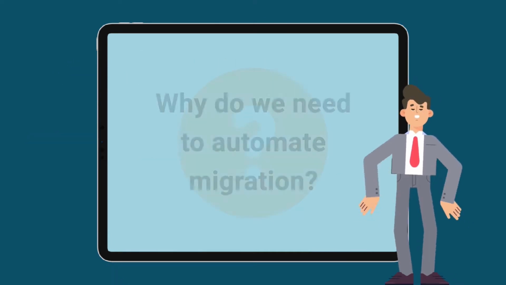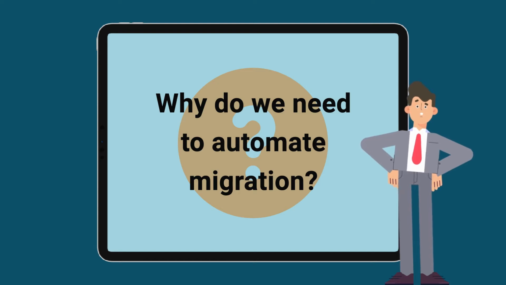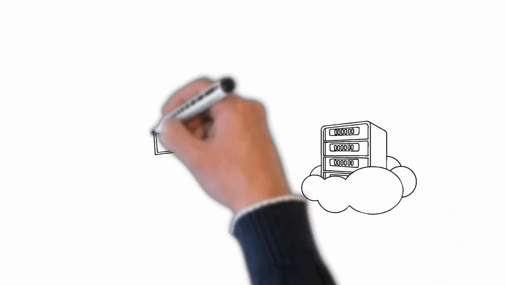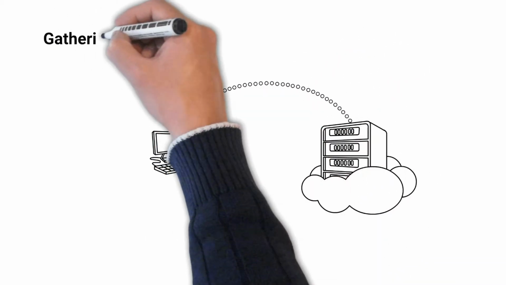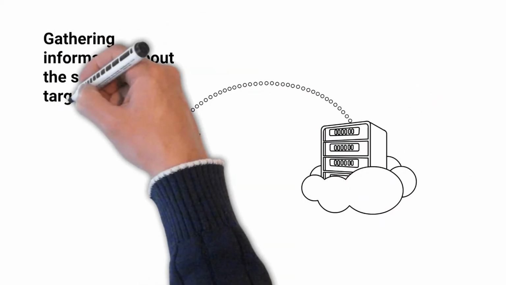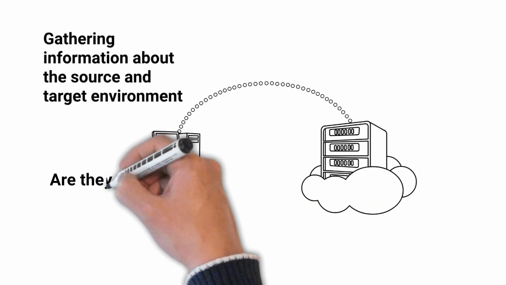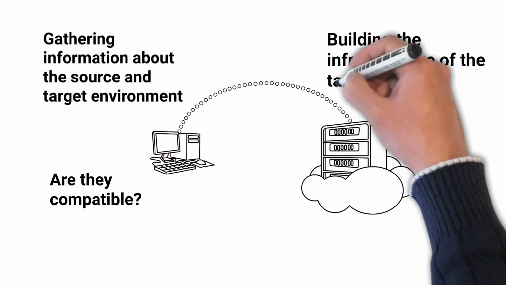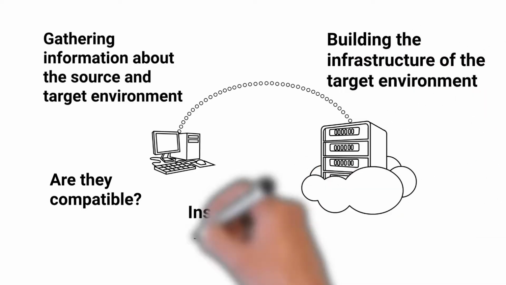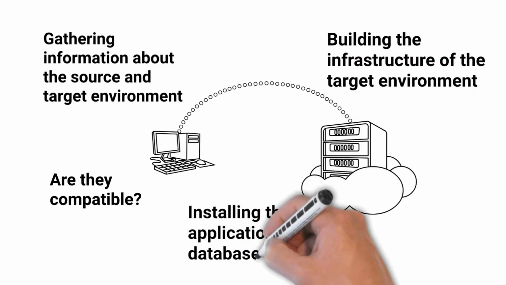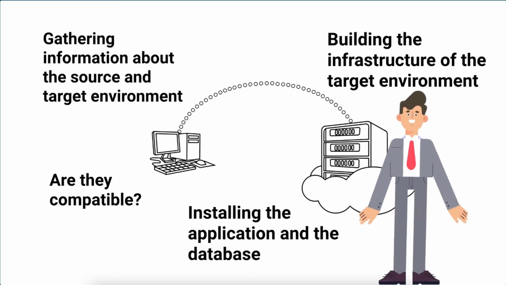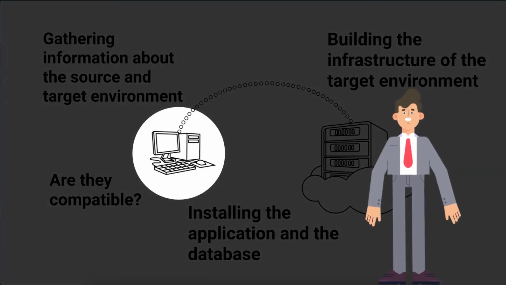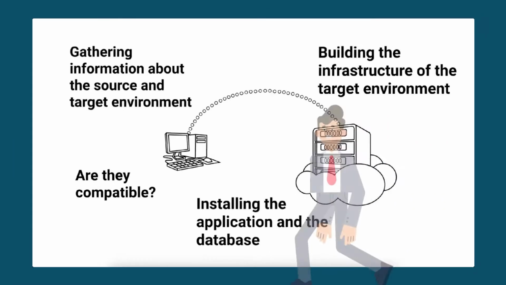But first, let's take a look at why you need to automate this migration scenario in the first place. Migrating databases in general is time-consuming. It involves gathering information about the source and target environment, evaluating whether they are compatible or not, building the infrastructure of the target environment, installing the application and the database there. Now, imagine doing them all manually, not to mention the need to replicate or back up your data before actually moving them.